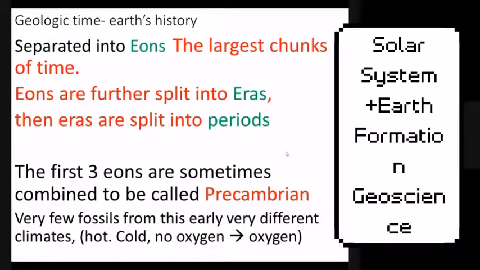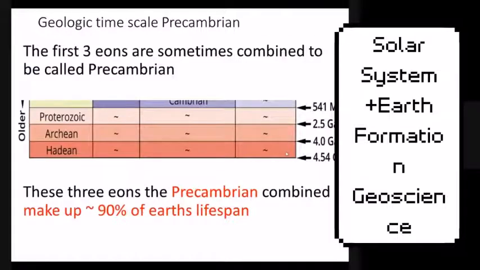So it wasn't until after the Precambrian that really interesting things happened with life. And for that reason, we lump these 3 together and call them the Precambrian. They make up about 90% of Earth's history. For 90% of Earth's history, at least as far as life is concerned, not much is going on. You have bacteria, you start getting complex life forming at the end of the Proterozoic right here, but for the most part, there's just nothing. No fossils exist from this era, no complex life, no trees, no plants, no insects, just rock history.